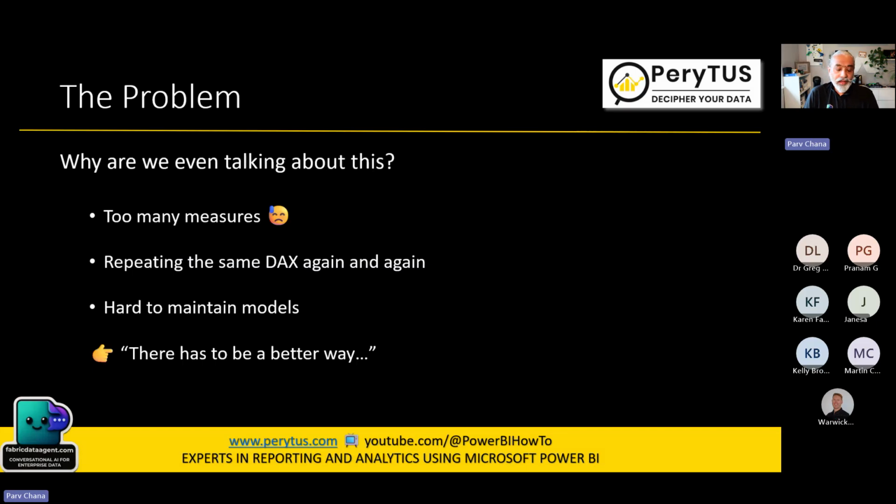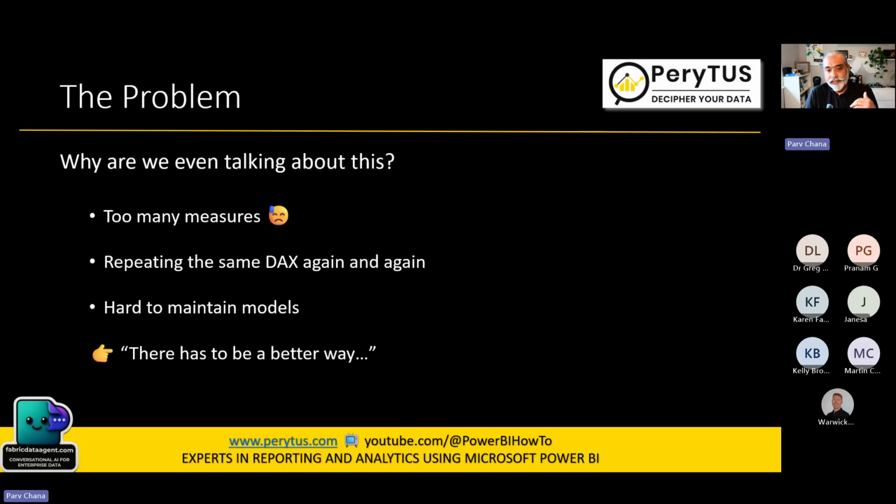And I found historically, before calculation groups, any simple thing had tons of variations of measures we create in Power BI, right? So I always used to think about why I have to write the same thing again and again for the same calculation but applying on a different measure.